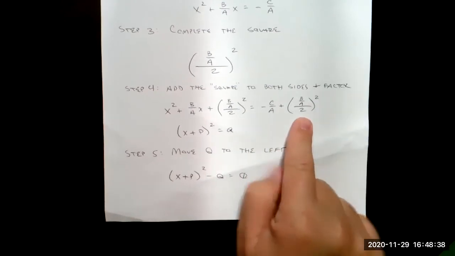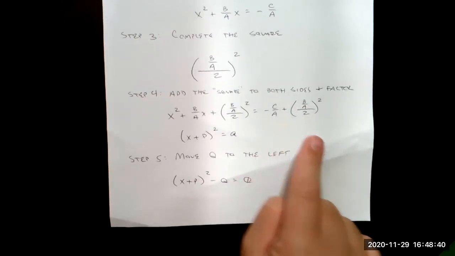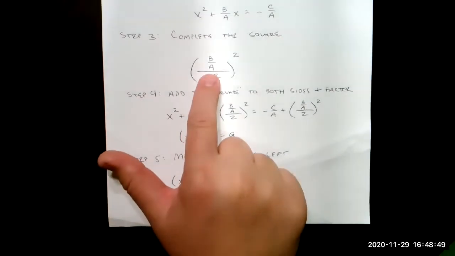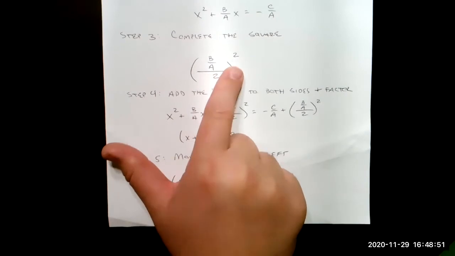So once you do this on the right-hand side, all you have are numbers. So this is like, I don't know, 15. And after you do the math, this will be like 5. So this will be 20 here. So again, lots of algebra here, right? B divided by A divided by 2 squared. We're going to see this method again over and over, so you'll be able to kind of follow along.